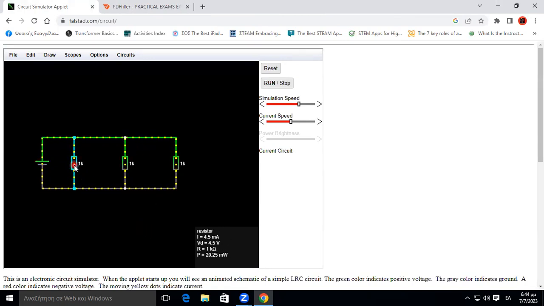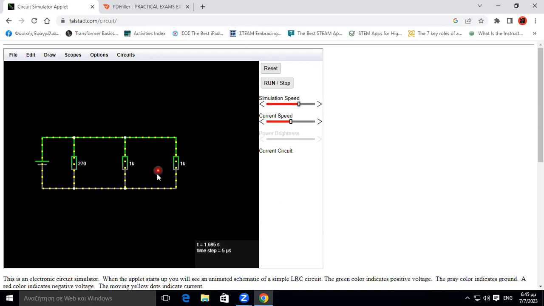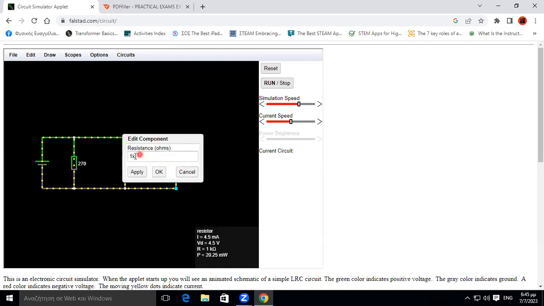Now I double click on the resistor and I will change the value to 270. Only 270. I will not put kilo because the kilo option means that I have kilo ohms. The resistor in the middle is okay, and now I'm going to the third one to put 2.2 kilo ohms. Apply and okay.